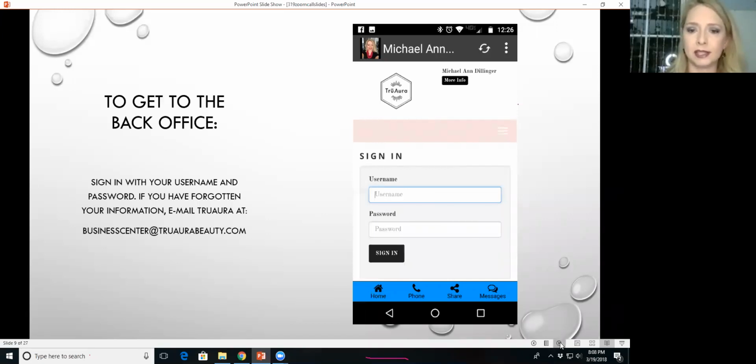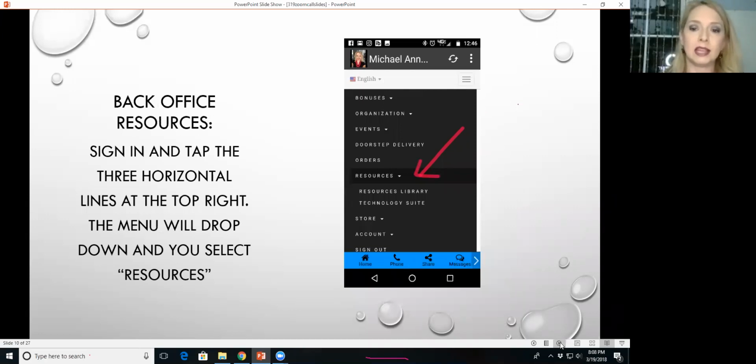Once you're in the back office, one of the most important things is this resource tab. When you click the little 3 horizontal lines, like right here, and you're logged in to the back office as a consultant, this is going to come up. You want to click resources and then go right here to resource library. And when you go to resource library, you're going to be amazed at everything that's in there. Remember me saying there are 2 webinars on the app? The webinars are in the resources. The 4 videos that Rick did on compensation and the career plan, that's in there. All of the slides that you're going to see on the products are back there, set sheets.